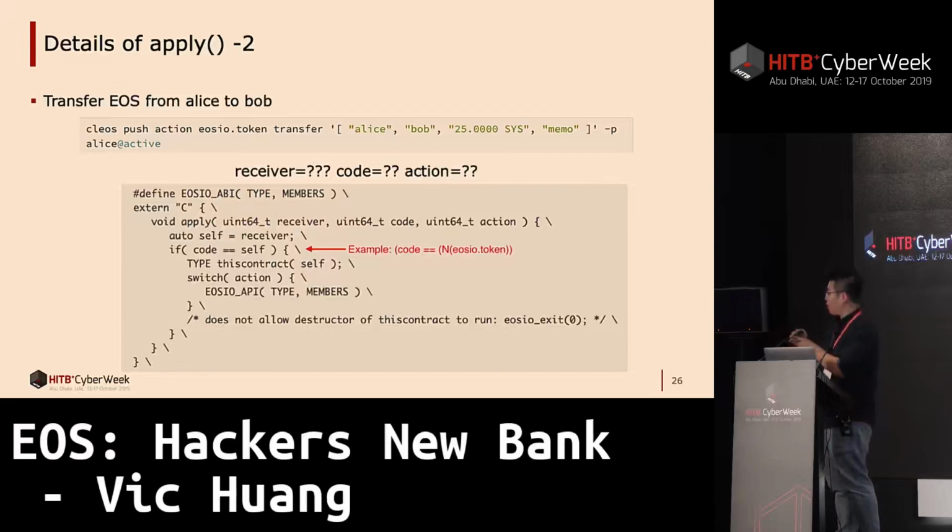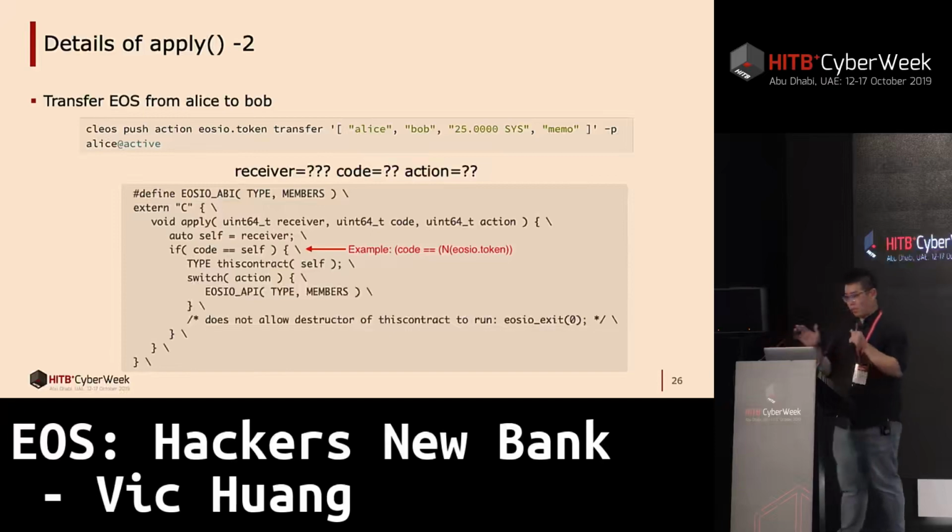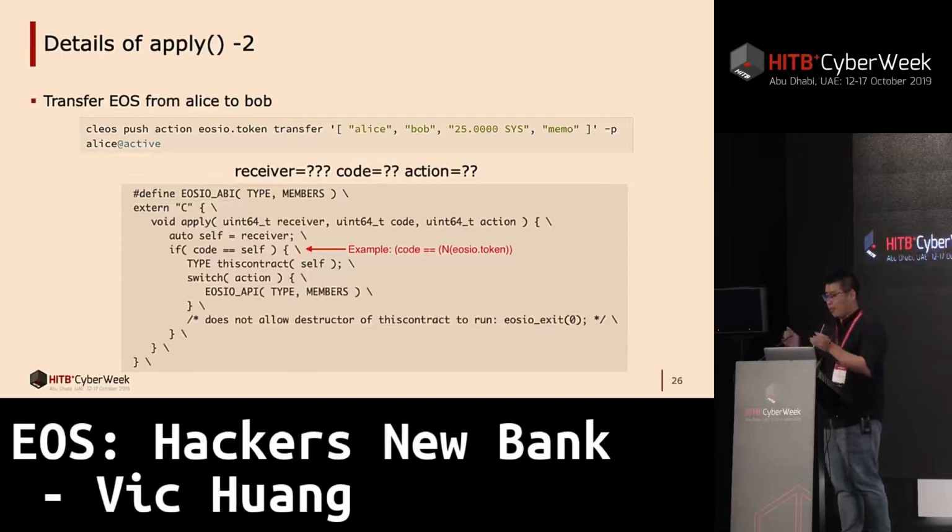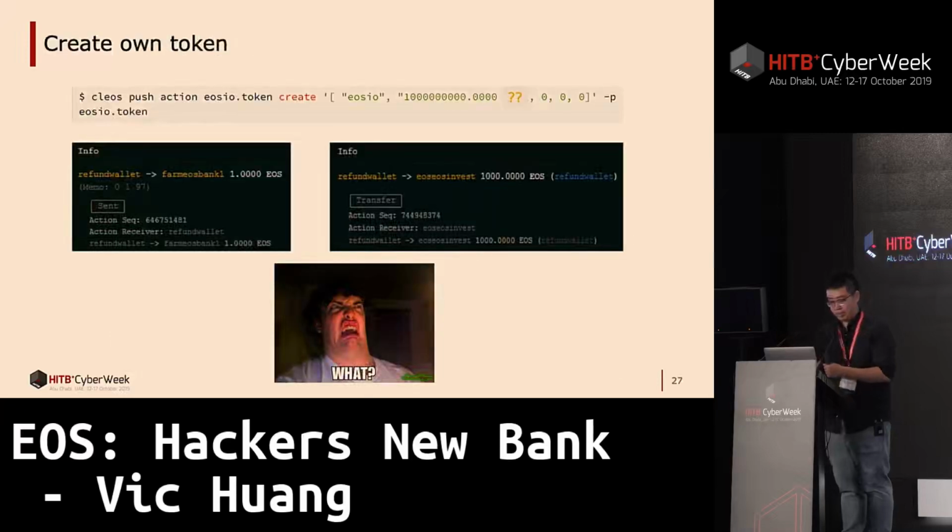After it calls transfer, you will call sub balance and add balance. After we receive the recipients, the payer subtracts the balance and the receiver adds the balance.